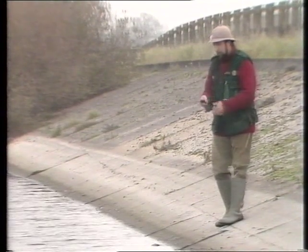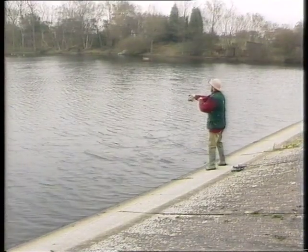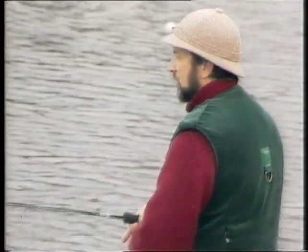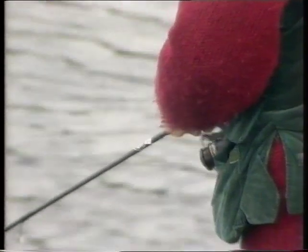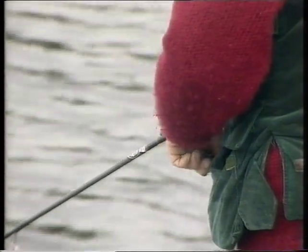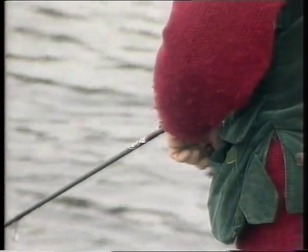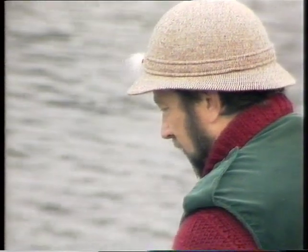Oh, that's working nicely. Right, I didn't catch bottom, so I'll give it a little bit longer to get down next cast. I'm searching this area in a sort of a grid fashion, not casting too near each other each cast, so that if there were some fish there, they're not continually put off by the lure's action. They've got a couple of minutes before it goes past them again. If I don't get a take this time, I think I'm going to put on a heavier copper spoon and try and get a bit more distance, and so I can bring it through the water a little faster.